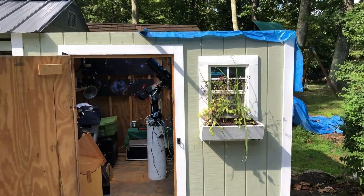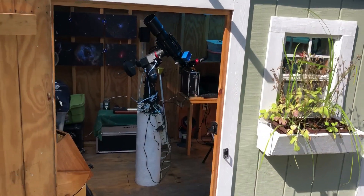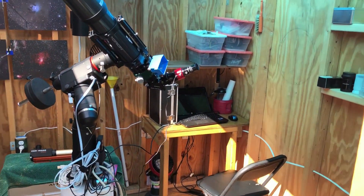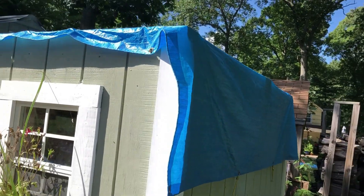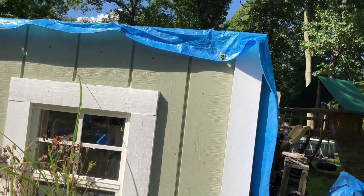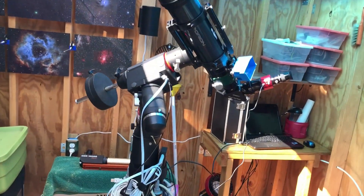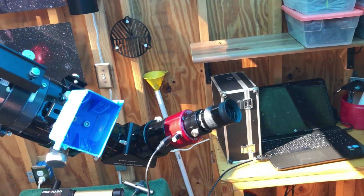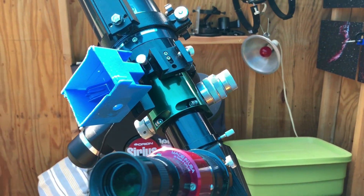Here's my whole setup. From the outside you can see I've got a tarp over the open part of the roof - that's where my little setup is, so I'm not sitting in direct sunlight. I've got some bungee cables and put a little screw up at the top so it can be nice and tight. Here's my scope - this is my homemade solar finder. For those trying to figure out what it is, it's actually made from a plastic electrical outlet box.